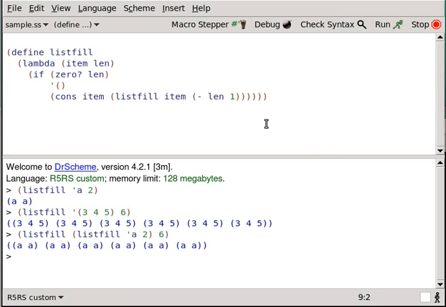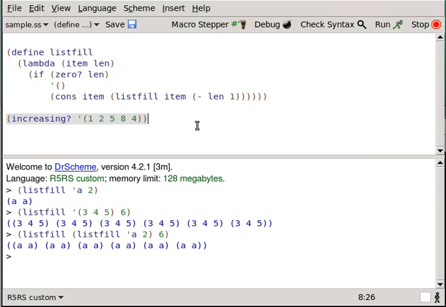Alright, now let's get on and do a little bit more difficult function called increasing. It's a predicate, increasing with a question mark, and it just returns true if the list is increasing in magnitude of numbers.